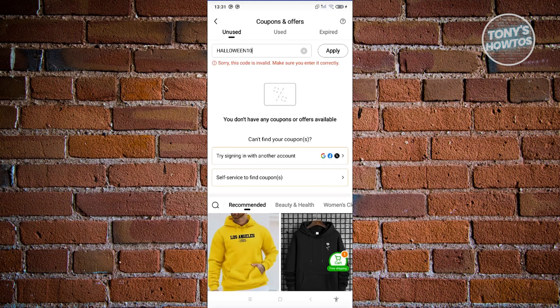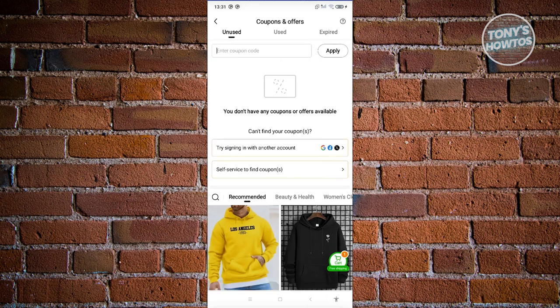But I just have to warn you, sometimes there are going to be some restrictions on the coupons you'll be receiving. For example, if you got a coupon for a different region, because if you're not aware yet, Temu has different regions set to it. So if you're using Australia, make sure that your Temu is set up for Australia. And if you set it up in a different country, make sure to connect it to that specific country. If a coupon is not eligible for you, they will notify you that you will not be able to use it.